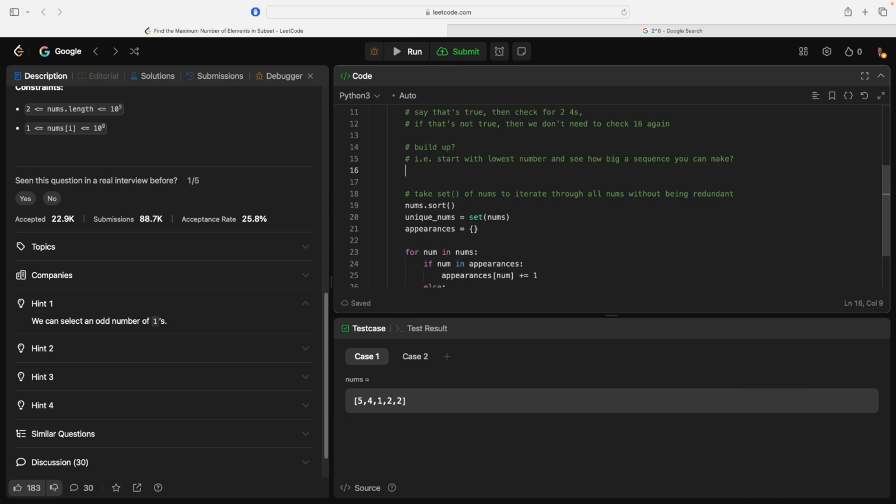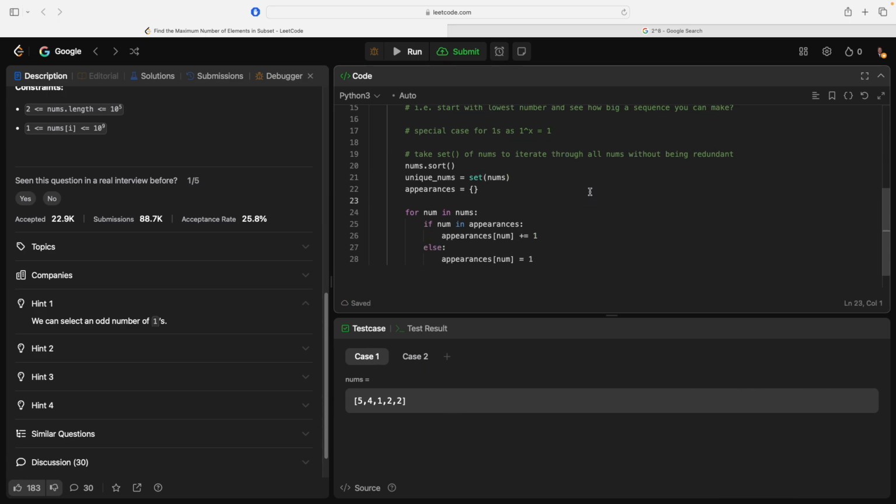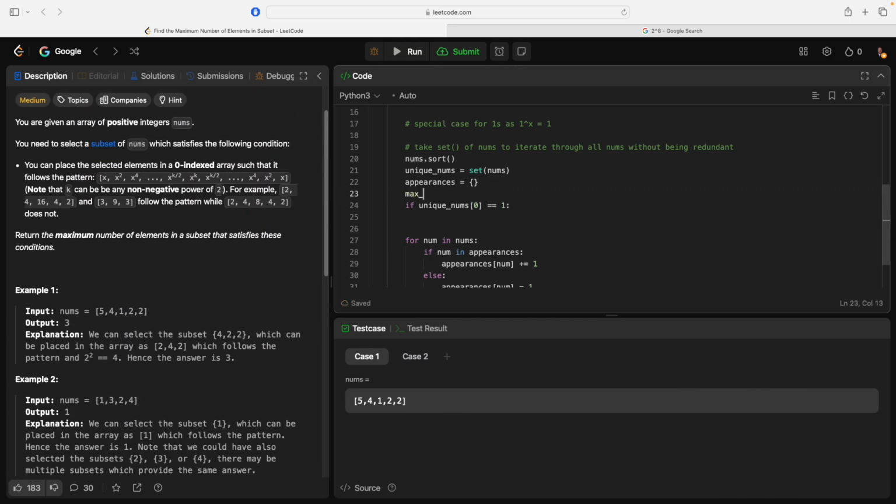So, what do we say, special case for ones? As 1 squared equals 1. Okay. We could say if unique nums 0 equals 1, then, how do we say, you have like a max length, and that holds on to the max length.